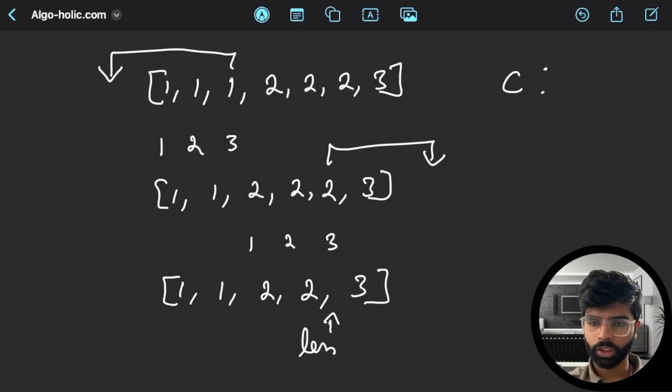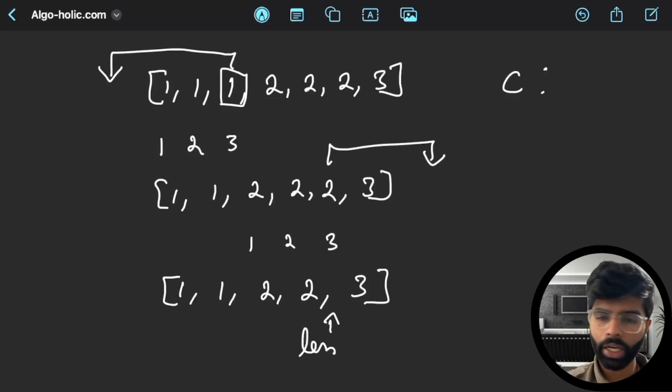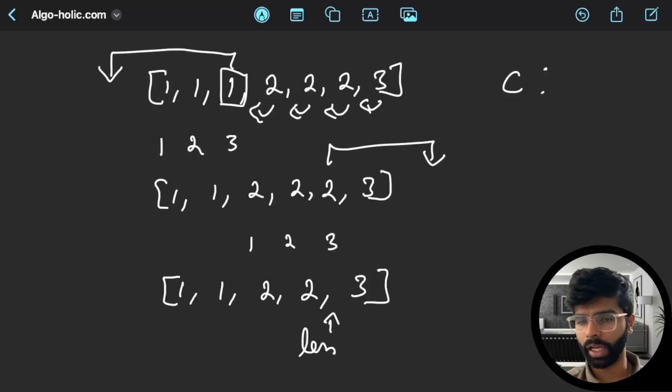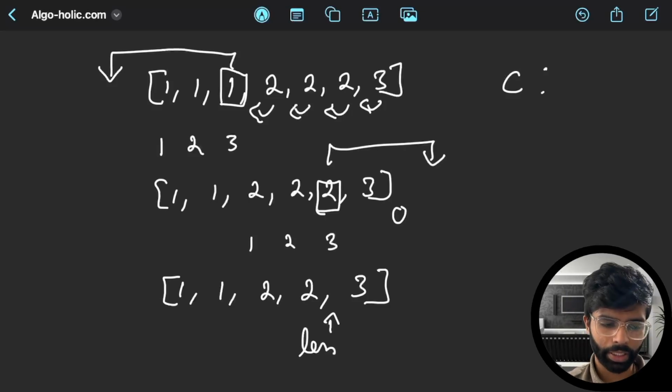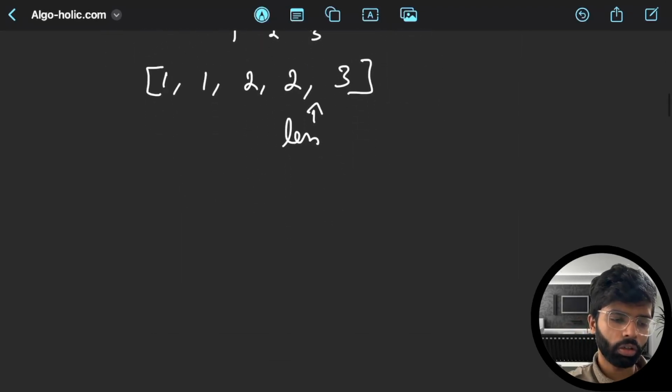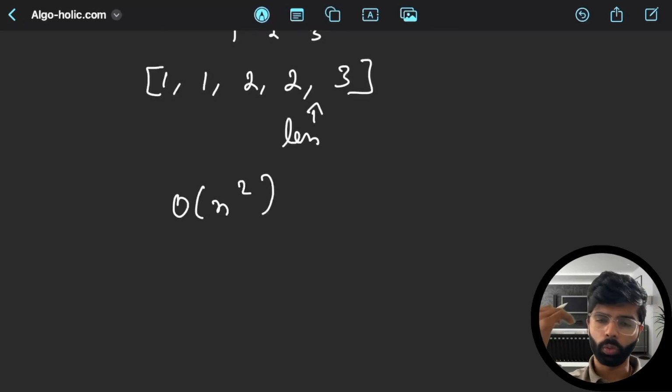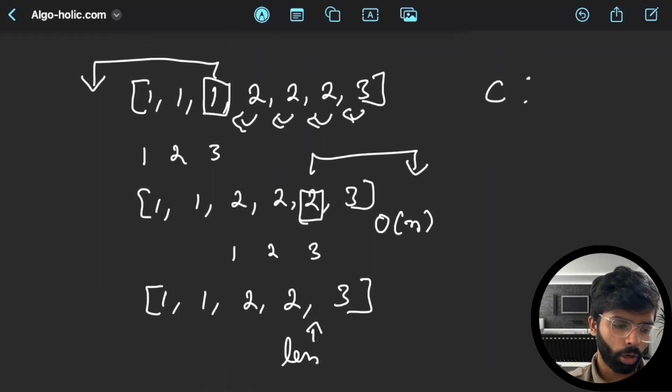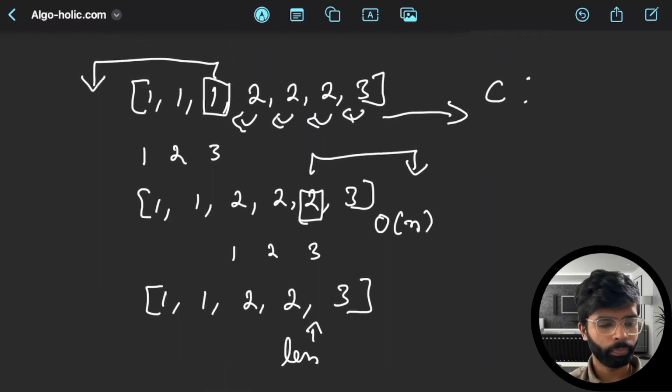Now, what is the time complexity of this? Well, the time complexity of this is going to be O of n square. This is because every time we pop out an element from the middle of the array, all the elements towards the right of it need to be copied over so that the index is still accessible. So here it's going to become O of n. Again, we pop out 2 over here. This is again going to become O of n. So let's say there are n elements that need to be popped out. The time complexity then would become O of n square, because we have to perform this copying n times.